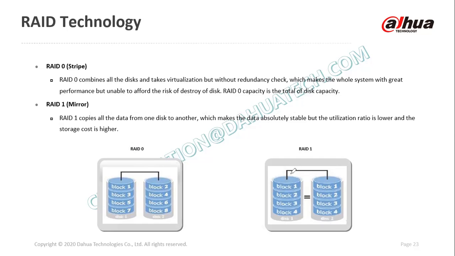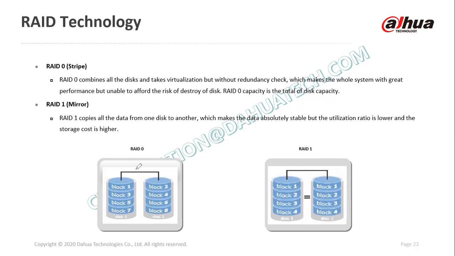Okay? While in RAID 1, every information in one block is repeated in another block. So if you have information in block 1, it will be repeated in block 2. In hard disk 2, in block 2 of hard disk 1, information is written there. So repeating of information means the capacity of this hard disk will be half the original size of the hard disk. The advantage of it is that in case one hard disk fails, you can still get information from this other hard disk, okay.